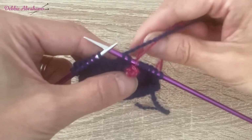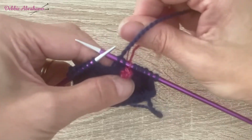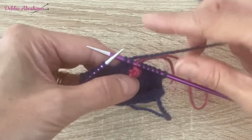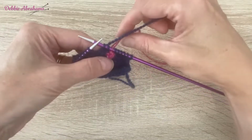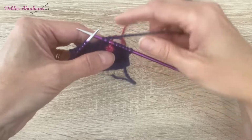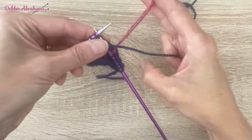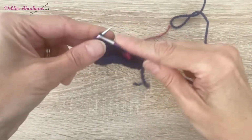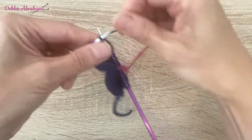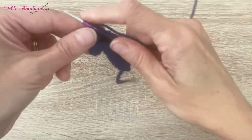You can, if you so wish, just pull on those ends once again to firm up that bobble. Just be a little bit careful because the felted tweed is quite a fragile yarn, so if you pull too tightly the yarn could break off. So just be firm but gentle with that pulling. Leave those long tails at the back loose until you've completed all of the bobbles, and I would suggest a few rows as well past that bobble row.